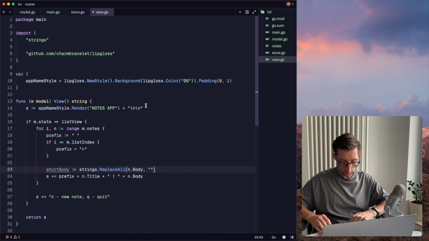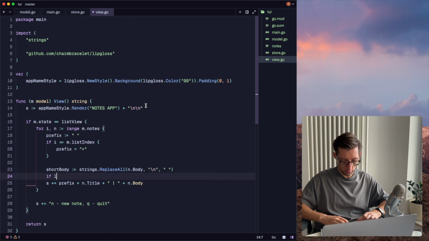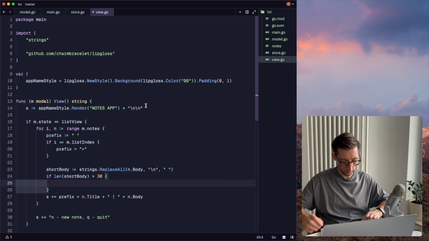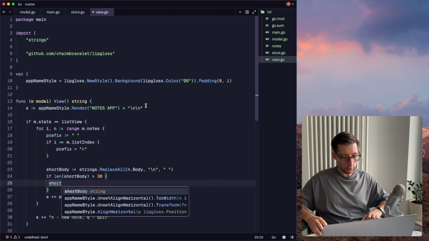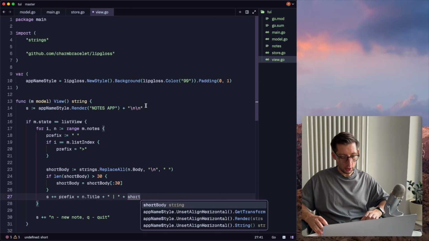Body will place it spaces, and then also let's say if not short body, say more than 30, to short body equal body, something like that, and then short body here.